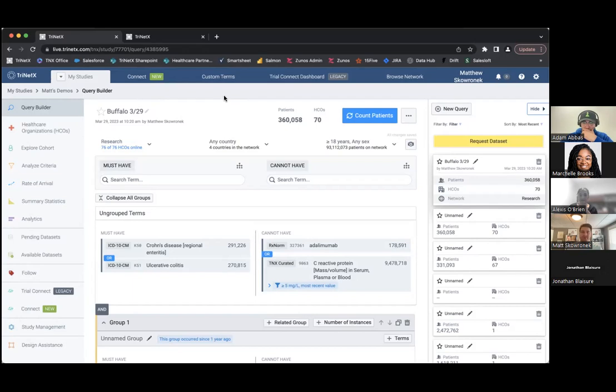We'll also have this custom terms tab here. If it's not turned on for Buffalo yet, we can get that turned on. But it sort of makes it an easier way. If you're always querying for the same things with a large number of codes, we created this for COVID, because when it first started, every hospital had its own coding system for COVID before it sort of became all together.